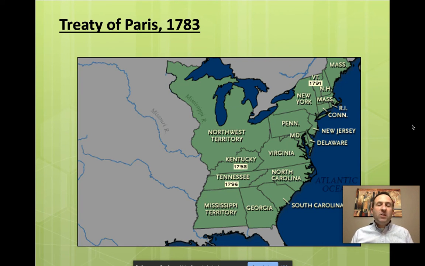But it also, despite achieving independence, leaves a lot of unanswered questions. For example, what is now our relationship with the mother country, the former mother country, Britain? I mean, they were our biggest trade partner before the war. Who's going to be our biggest trade partner now? And we already have these economic ties with Britain. Shouldn't we continue that? Or can we? In other words, if it was a Facebook status, it's complicated.